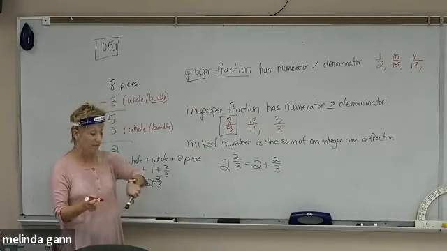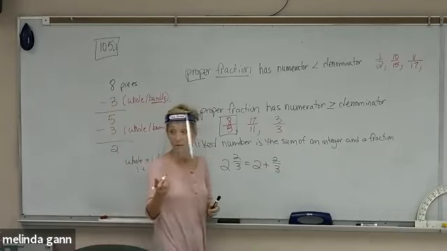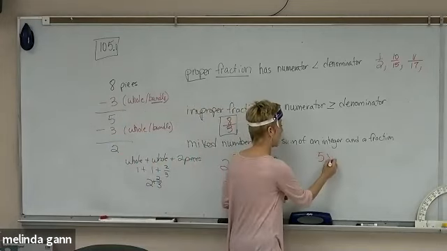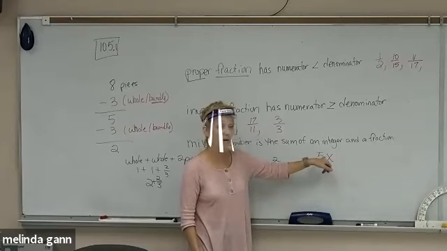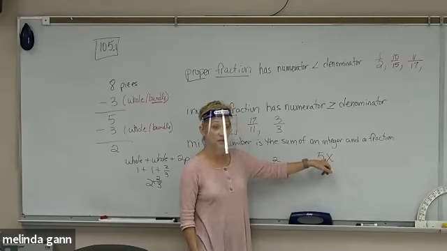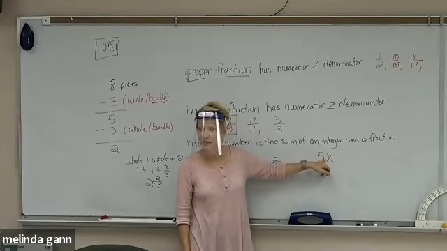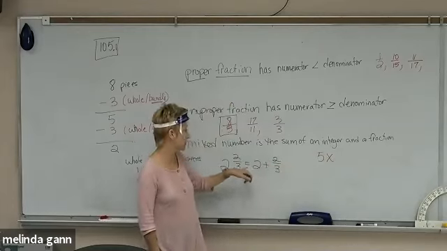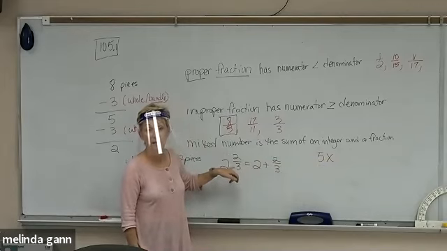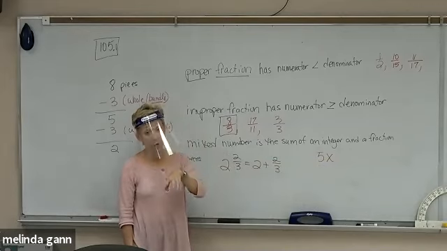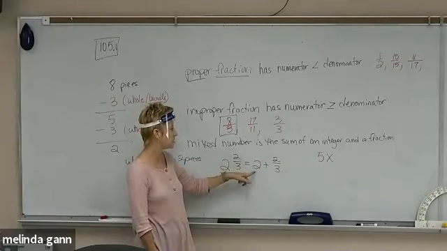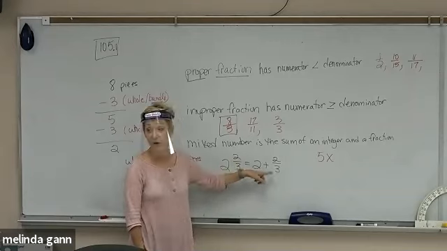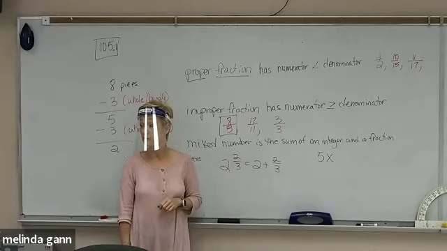Now, that's a little confusing when they get to algebra. Because when they get to algebra and they have 5x, there's not a symbol between those. What's understood to be there? Is it addition? It's what? Multiplication. So sometimes when a symbol's missing, it's multiplication. Sometimes when the symbol's missing, it's what? It's addition. So it's going to be real important when you're the elementary teacher that you make sure they understand that 2 and 2/3 means 2 what? Plus 2/3. Because if we start adding and subtracting, that's going to be crucial for them to understand.